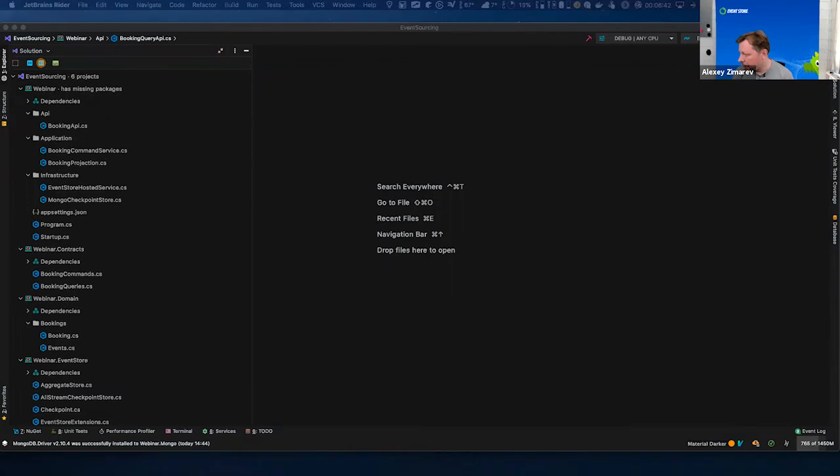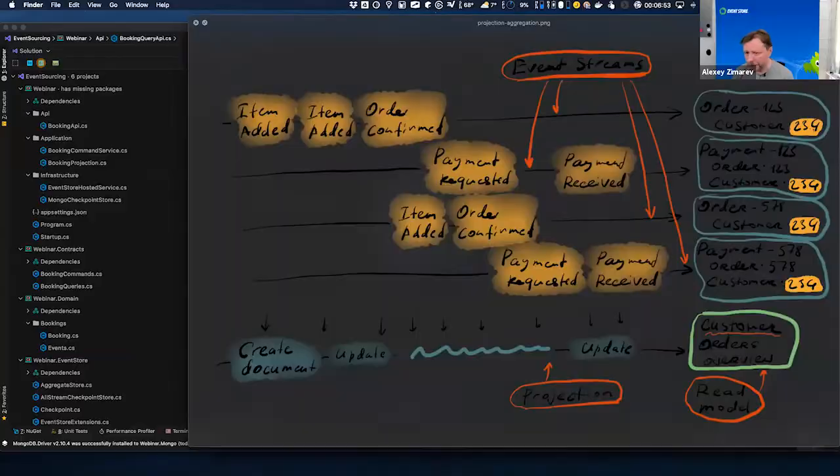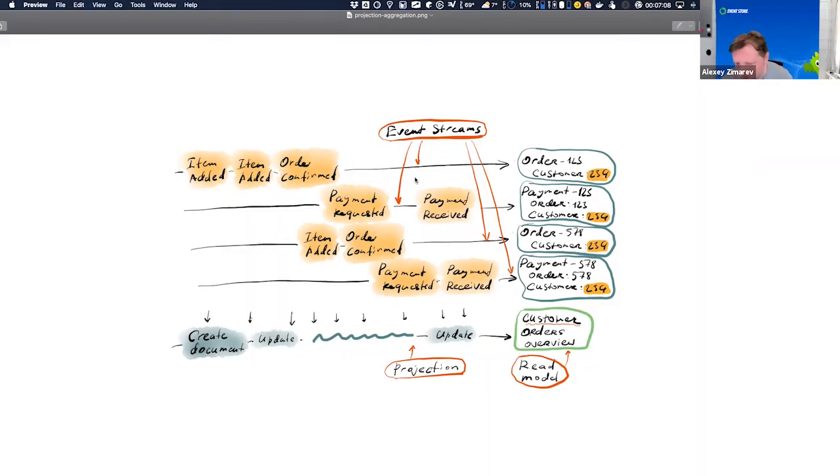If we look at what kind of value we can get from it, we can go beyond just correlating entities by order ID. I gave an example during the previous webinar when we were partitioning the read model.